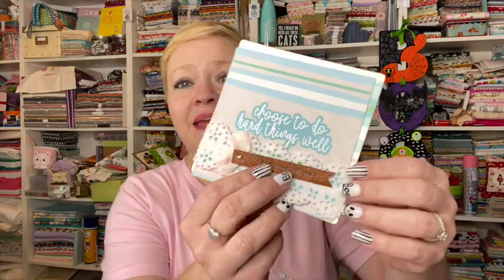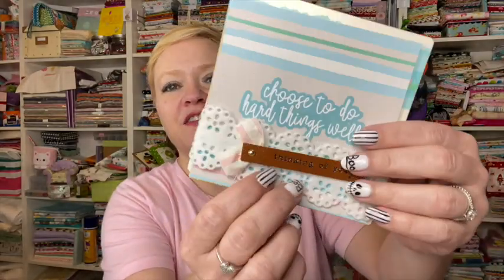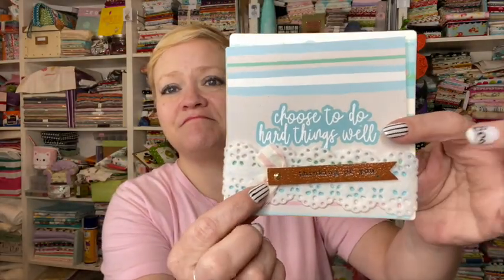We do have a little bit of squiggly paper in here. Oh my goodness, she's made this. Okay, are you serious right now? She's made like this little lace thing. I mean, look, she made this whole thing. And then she has this leather flag that says thinking of you on there, and that is adorable. I'm going to take it off very carefully because apparently you can put it back on and then use that as part of the card that you're sending.